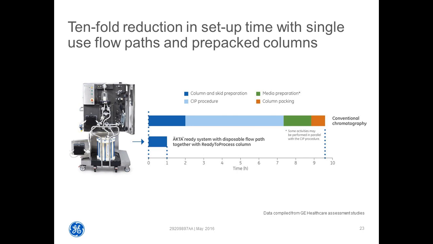Jumping on in terms of results or outcomes, like we looked at when we were talking about column packing. When you have a completely single-use workflow, in this instance a chromatography system with a single-use flow path and pre-packed ready-to-process columns, you can see that there's a significant reduction in the setup time associated with getting to the point of purifying your protein. In this specific example, there is a 10-fold reduction in the setup time when using a chromatographic system with a single-use flow path and a pre-packed column.